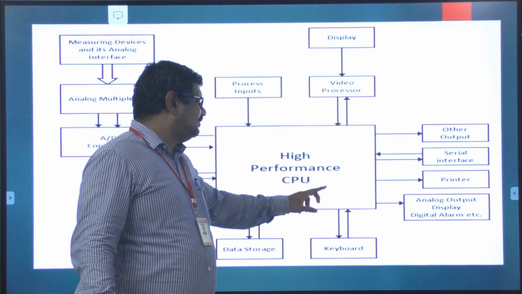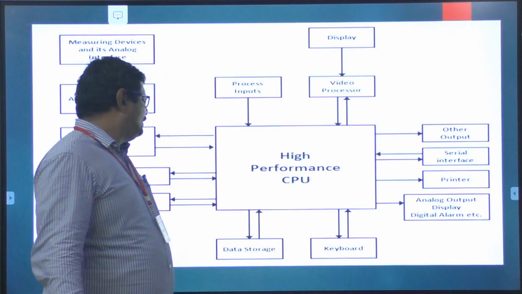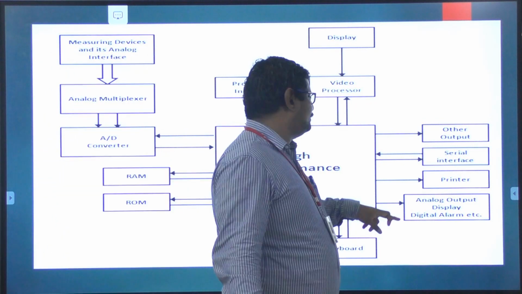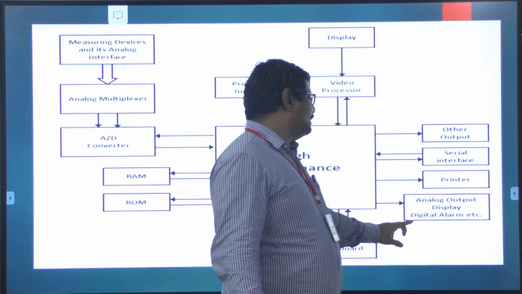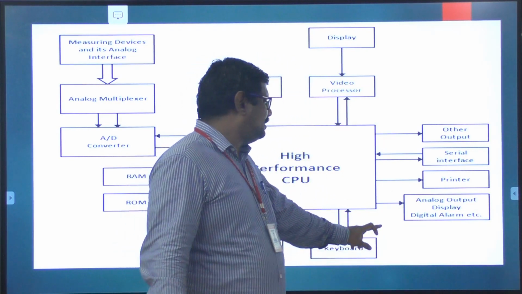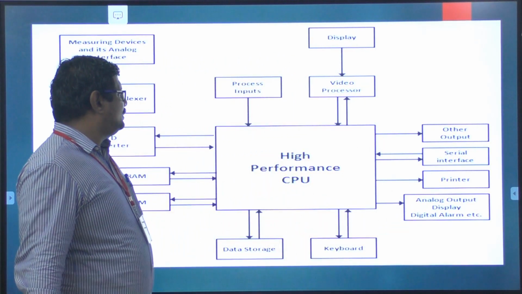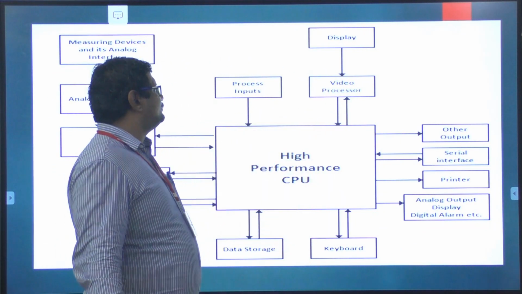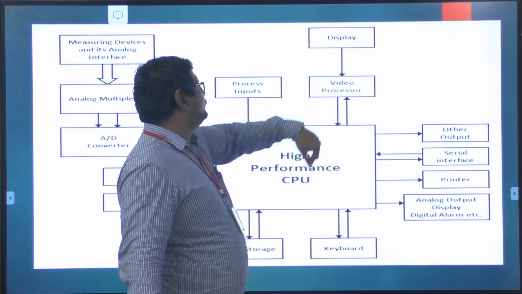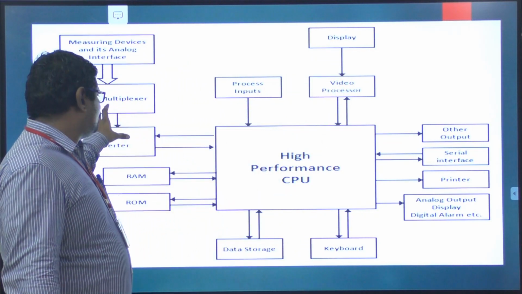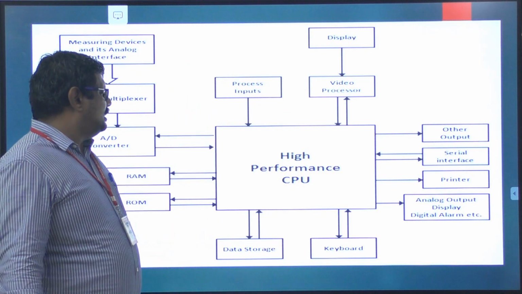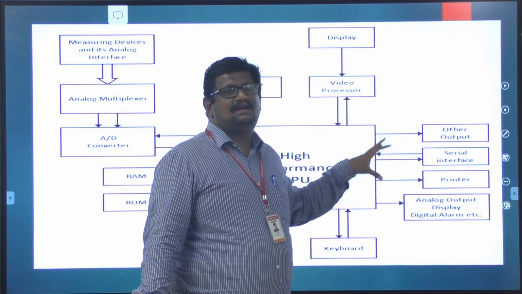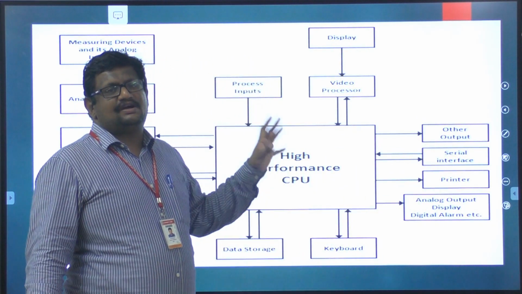You have a keyboard interface which has only input, there is no output. There is also provision for some data storage. We can store the data. So we can print the outputs also, with analog output display and digital alarm. So this is the alarm and display that is given here. Generally this keyboard and video processor will be taking only the output, I think. This arrow is not necessary. Similarly, display should take this side arrow. The A to D converter output is given to the CPU, and that CPU will be able to display and print the output. So this is the main part, the heart of the patient monitoring system.